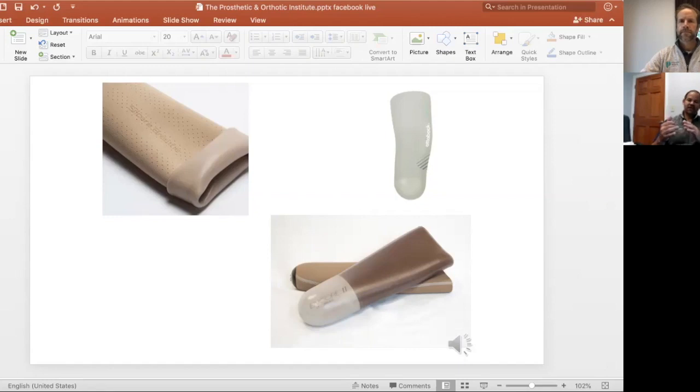With the polyurethane and the TPE, which is a thermoplastic elastomer, those liners can last anywhere from 3 to 6 months on average for someone who's wearing their prosthesis throughout the day, around 6 to 10 hours a day consistently. That's what I typically find with our patients. Below the knee can run on the low end between 4 to 5 to 6 months, whereas above knee, we may get a little more longevity out of their prosthetic liners, just due to the weight-bearing surfaces on those aspects.